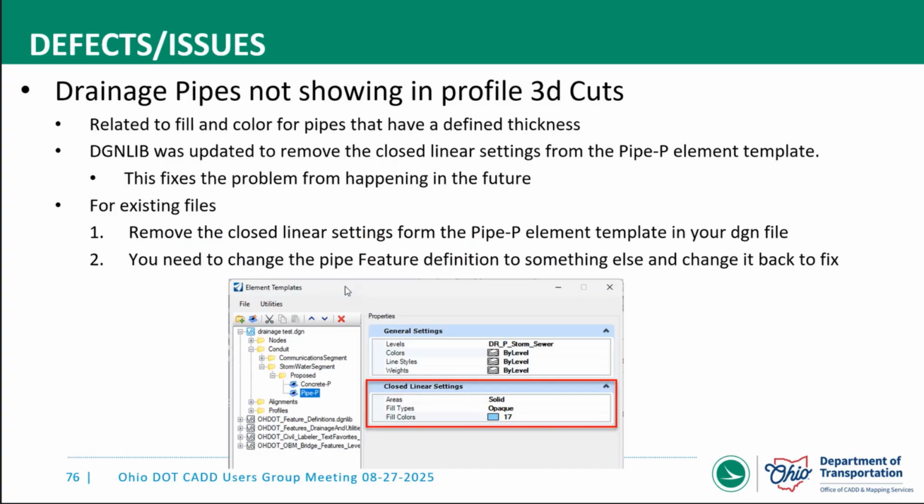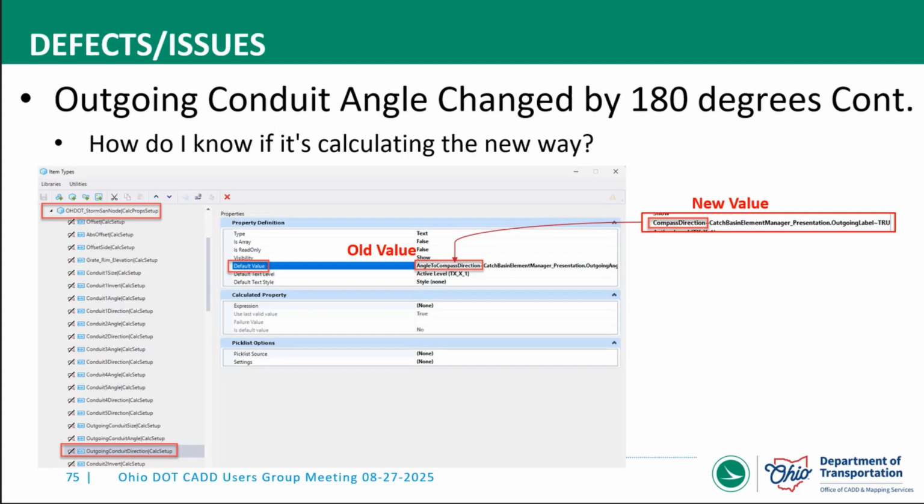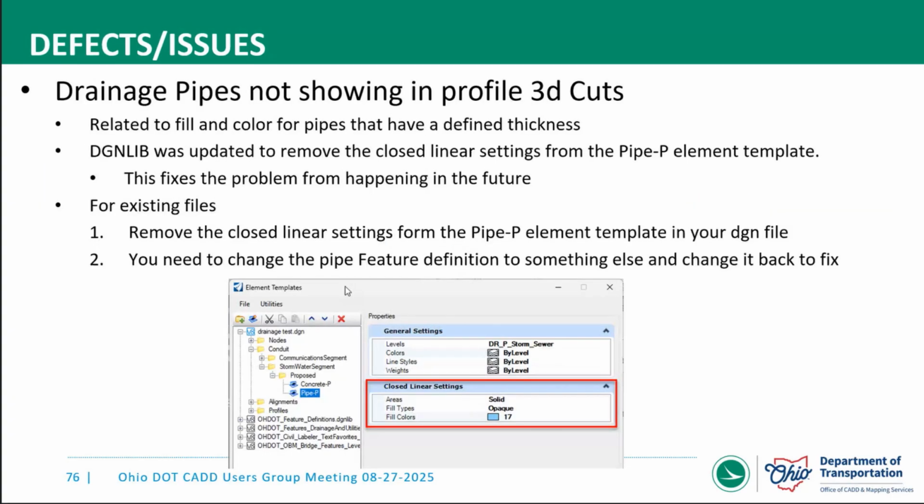Okay, so any questions on that one before I move on? Before you follow your plan, go check those directions, right? Because there's a good chance that your outgoing pipe directions are all off by 180 degrees. So if you're in 24, I wish I would have caught that one earlier. Thanks to whoever emailed me about it. I shouldn't have forgotten his name, because they're the ones that pointed it out.